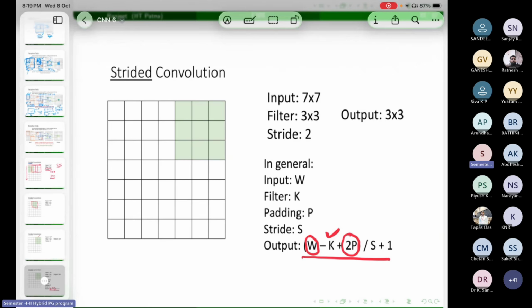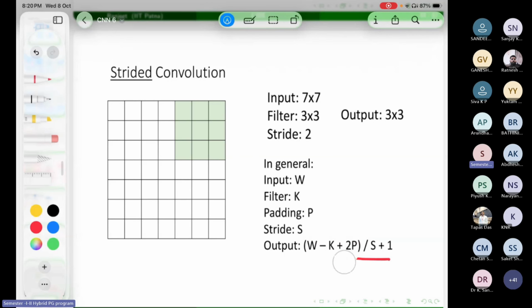Now let us apply this formula to the previous cases and see whether we are getting the same size or not. In the previous case, we had 7 by 7, the filter was 3 by 3 and the stride was 1. And suppose we are not doing any zero padding, that means padding equal to 0. Now what will be the output? Suppose W is 7.